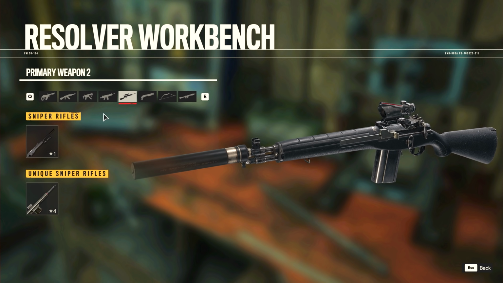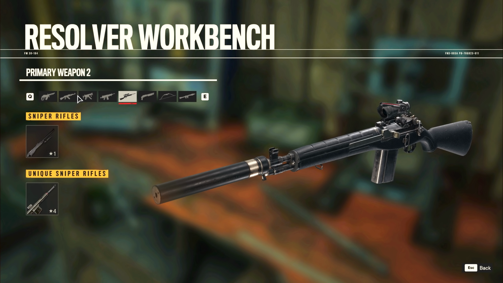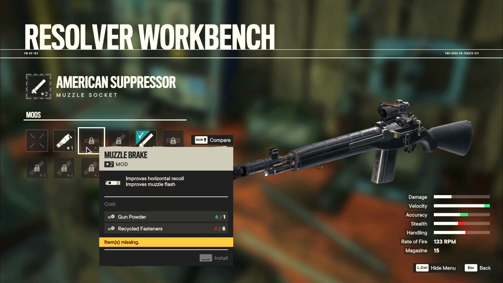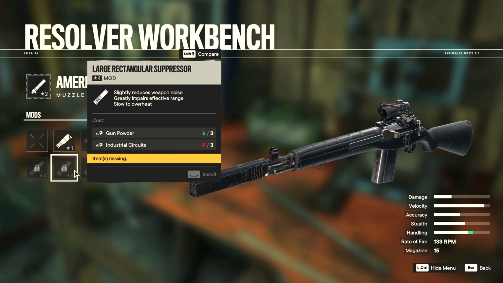But what I want to do is see if maybe this weapon, or one of these actually, is going to be better to use in the city. So this one has better damage and whatnot, but that's a bolt action, isn't it? I think the semi-auto might be better. Yeah, because the RPM on it is much higher, unless we just customize it or something. Do I even have enough? No, I don't have any durable seals. I feel kind of skimmed, honestly.